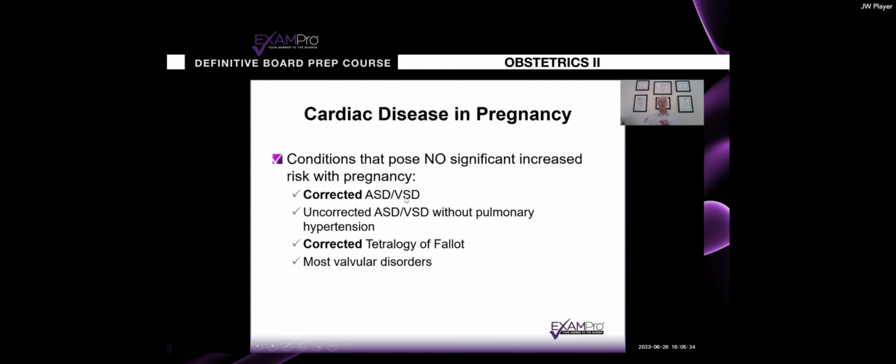What are the conditions for which we're not worried anymore? Anyone who's had a correction of a defect which could lead to cyanotic heart disease, and that's ASDs, VSDs, tetralogies that have been corrected and things like that. Also, most of us who have a minor ASD or VSD don't have a right to left shunt. We're actually functionally pretty good, and that's low risk as well. Most of the minor valvular disorders, again, mitral valve prolapse or regurgitation, tricuspid regurgitation or prolapse, are no particular issue for pregnancy. Most people are asymptomatic.